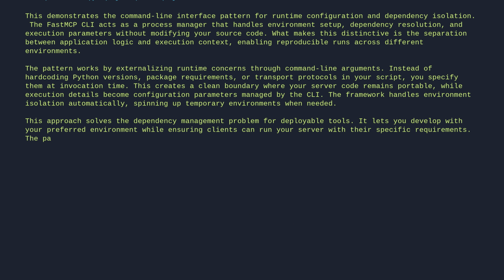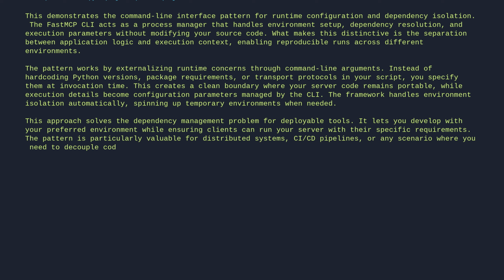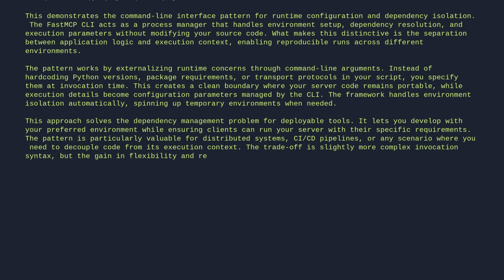The pattern is particularly valuable for distributed systems, CI/CD pipelines, or any scenario where you need to decouple code from its execution context. The trade-off is slightly more complex invocation syntax, but the gain in flexibility and reproducibility typically outweighs this cost. Let's break it down.